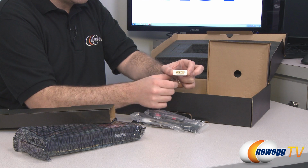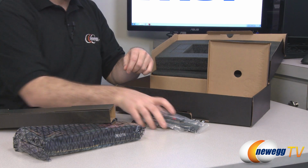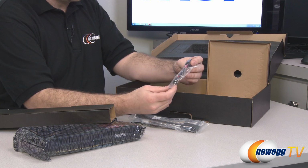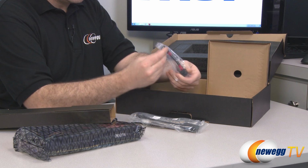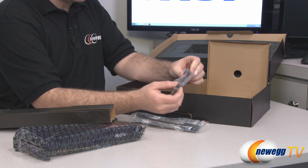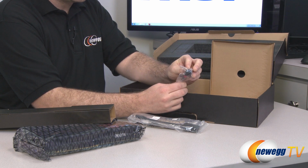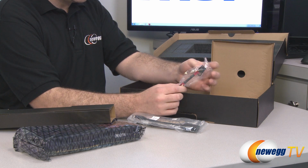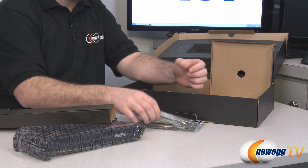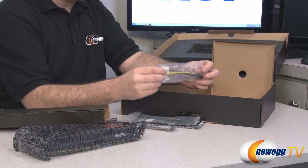Right here is a little adapter, DVI to analog D-sub, which you can use if you have an older monitor. I don't know why you'd be using an analog monitor with this type of video card, but there it is. Here's an adapter. It will take a 6-pin PCI Express power connector and transfer it to an 8-pin PCI Express power connector, which is usable if you don't have that 8-pin PCI Express power connector available, which needs to deliver 150 watts. Since I'm going over power, let's go over this one too.